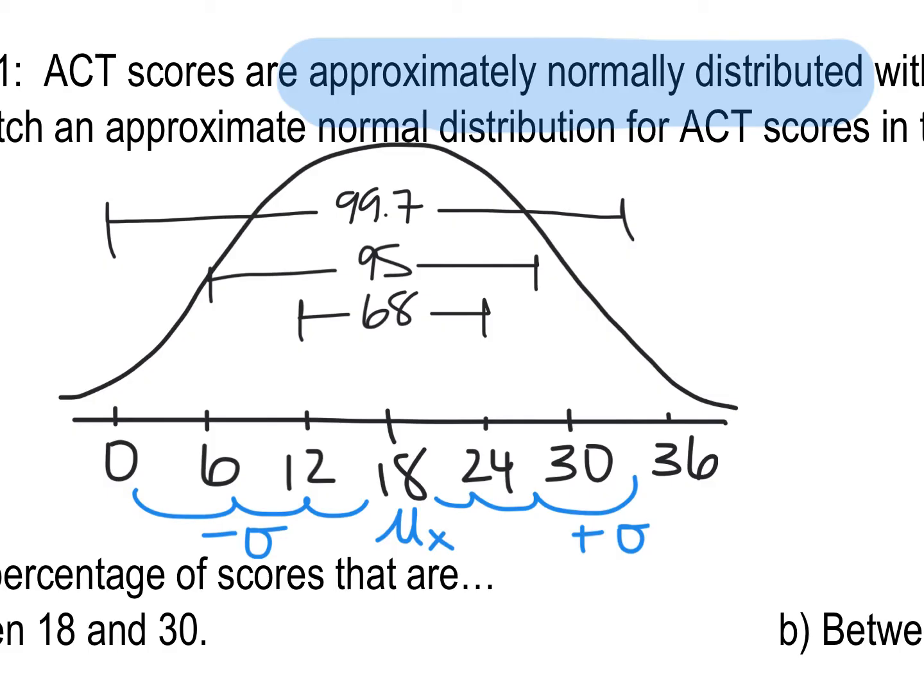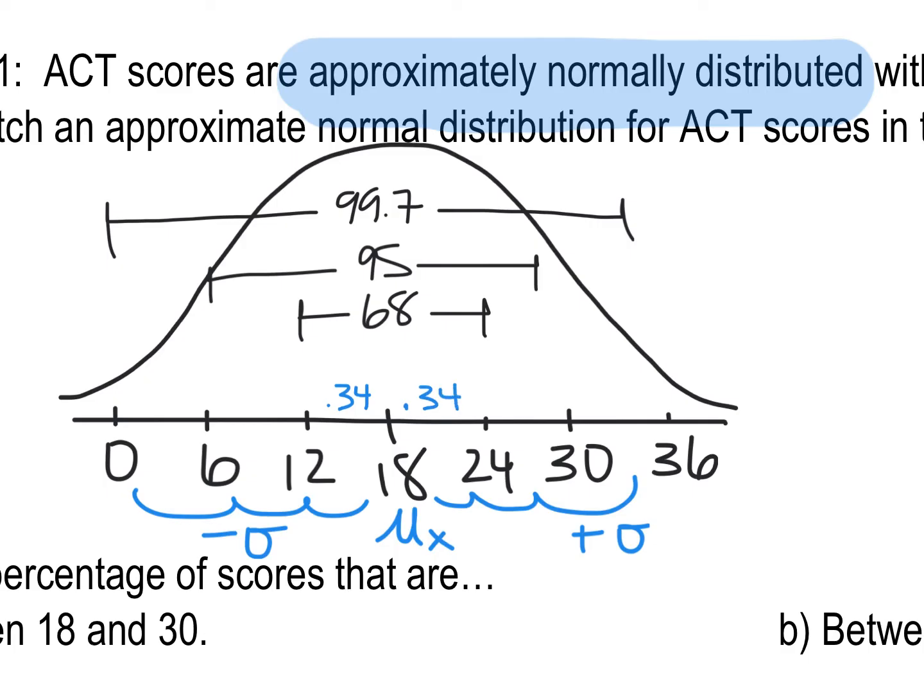Okay, so the only other thing that I want to talk about regarding labeling this graph is that if this is 68 in here, can you figure out what each of these increments is? If there's 68% from 12 to 24, I think you can divide that number in half and tell me what percent is here and what percent is here. 68 divided by 2 is 34 and 34. I'm going to do this as decimals because they are percentages after all.